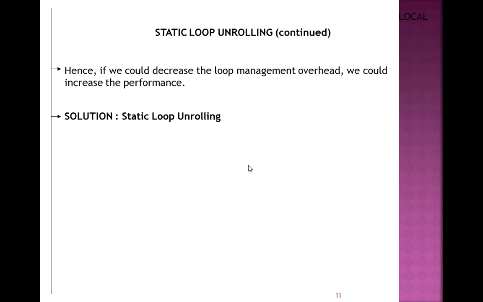The solution is static loop unrolling. That is how we can increase the performance.